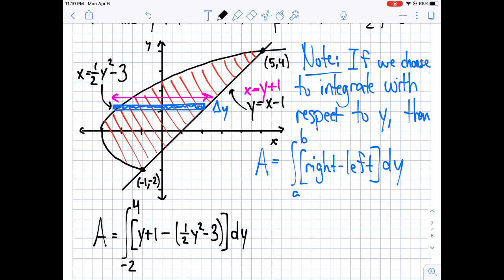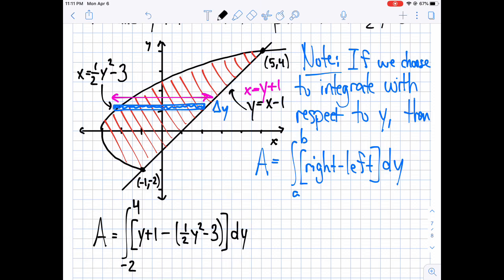So this integral is going to give us exactly our area. And you'll notice doing this one with respect to y is going to be easier for a few different reasons. One, right off the bat, we only need a single integral rather than two. If we had done it vertically with respect to x, then depending on whether we're doing it over here or over here, we would have different lower functions. We would have needed two separate integrals. So this one is going to work, and that's going to give us our area.